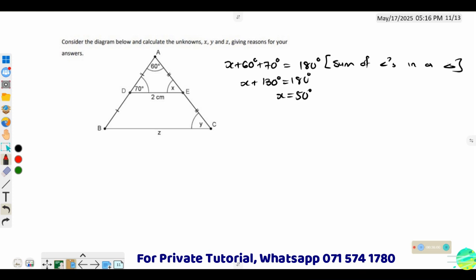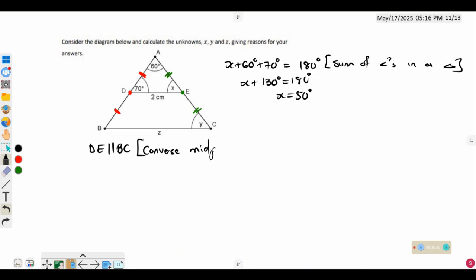We have a line that is drawn exactly at the midpoint of the first side, but then it goes to the midpoint of the third side, like that, which means we have the converse of the midpoint theorem. In fact, here we can conclude that DE should be parallel to BC, and if DE is parallel to BC, what's the reason for that? This is the converse of the midpoint theorem. So converse midpoint theorem, right?